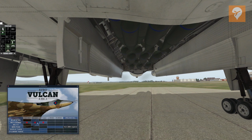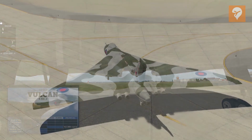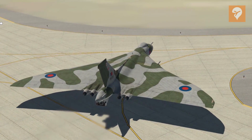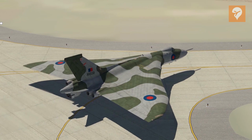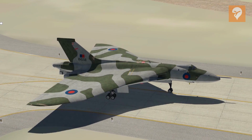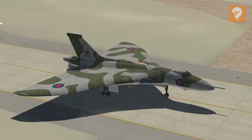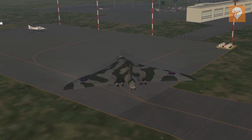Ground handling, I got some video footage of this. It is very agile on the ground. It is very easy to taxi and very enjoyable. So I just messed around with it. And one of the reasons I kind of pushed it on this is because back when I had messed around with the freeware one, the free one that's out on the internet, it's actually a real booger to taxi. It's very, very difficult to taxi. So I really appreciated the fact that this thing was enjoyable to drive around on the ground.